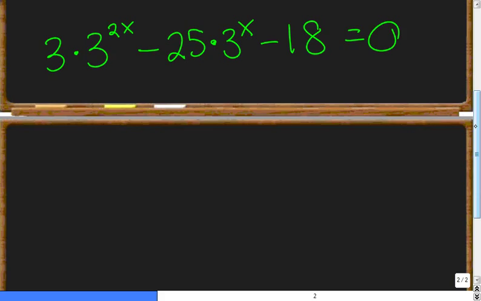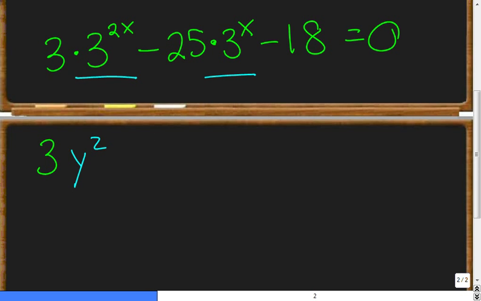Now, if you want to work with it in this way, you're absolutely fine to do that. One thing that some people like to do is to think about this term as something else. We could think of it as something like 3 to the y squared, where it's the squared term. But you might think of it as some sort of different letter in order to help get over some problem that you're having.